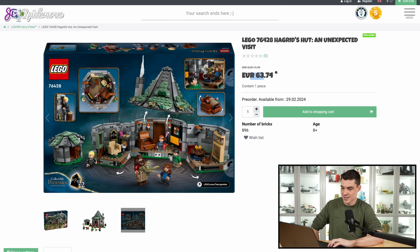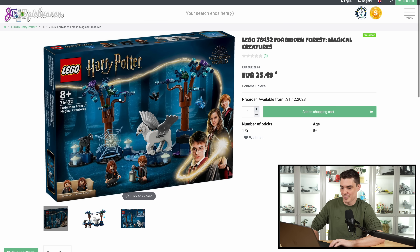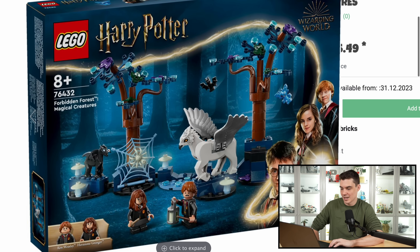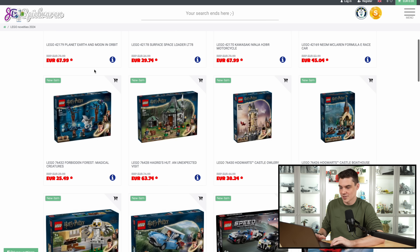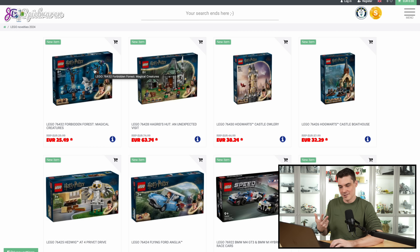Finally, for the Harry Potter sets of the first half of 2024, we have the Magical Creatures Forbidden Forest set. This is way better than the last Forbidden Forest set — it was a little $20 set, this one's a $30 set. You only have Ron and Hermione, so maybe a little bit low on the figures for some people. But you have Buckbeak, and I still think aesthetically this is a really cool set. All six of them are just aesthetically pleasing. They're not boring. Getting away from the books and the banners for Harry Potter here just makes it feel so much better.